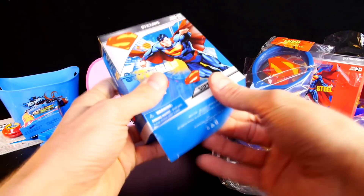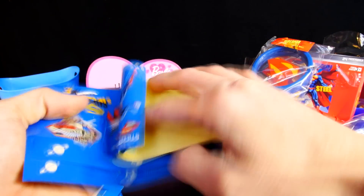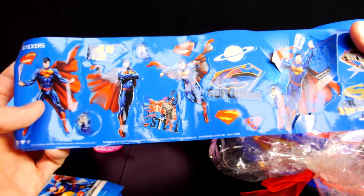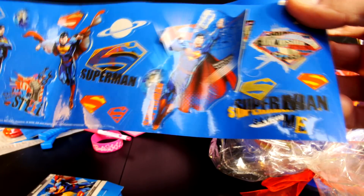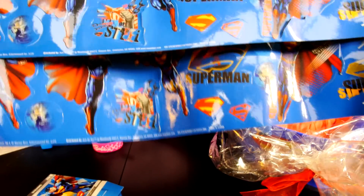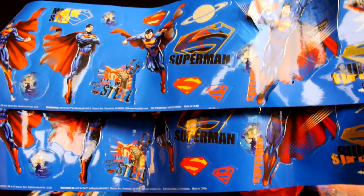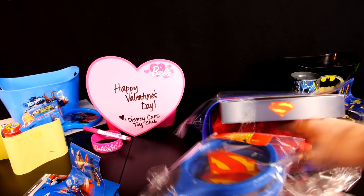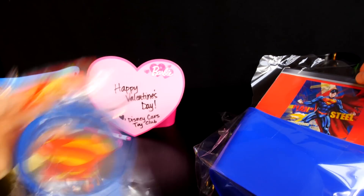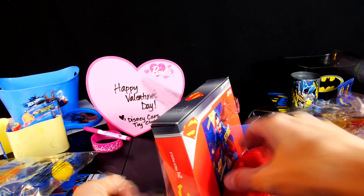Here's some more stickers. It's got Man of Steel, it's got little Superman logos, Superman saved me, and it's got him flying. It gives you two sets of these, so in case you have a brother or a sister you can give them a pair — unless they're a Batman fan, then I recommend getting a Batman basket. And more paddle ball — with the Superman logo on there it gives you a yellow ball.